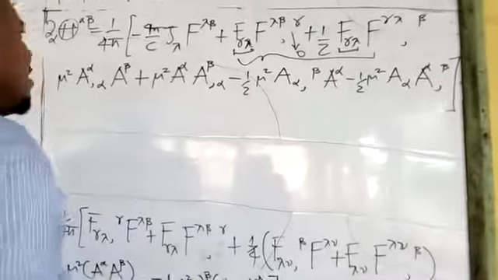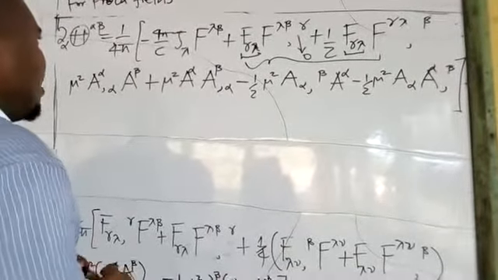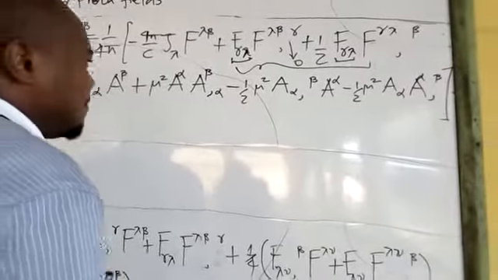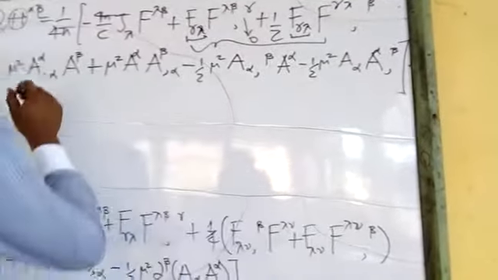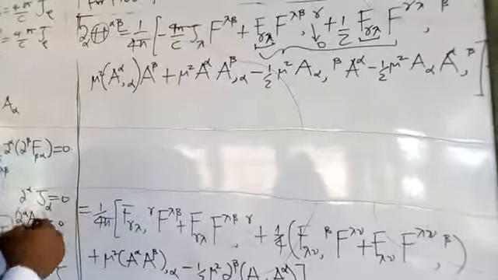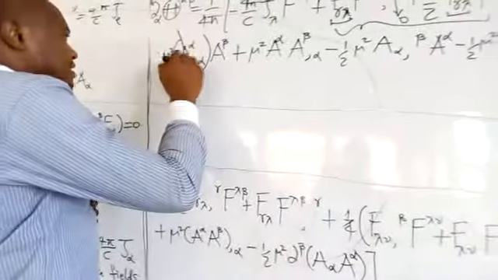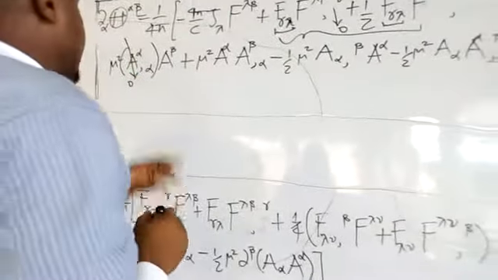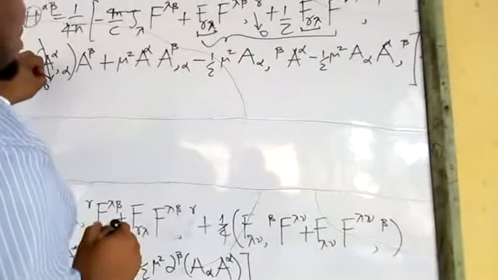So having said that, I'll simply just move on with the rest of the terms. Now for the rest of the terms, you can see we can try to make some combinations here. First of all, again, we have believed and stated that this is all in the Lorentz gauge. So in the Lorentz gauge, it means also that this term is 0 because this factor is 0, so I wouldn't have to bother myself or worry so much about this one.